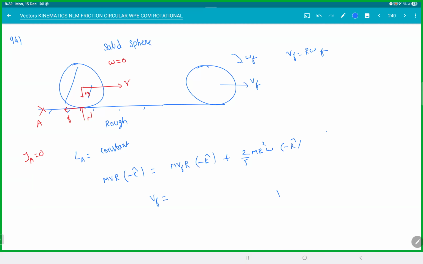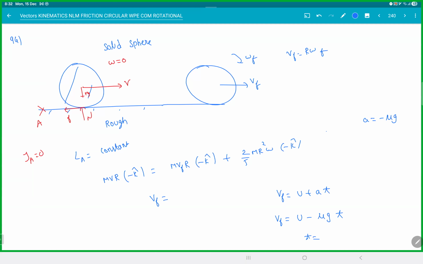And then we can use kinematics. V final is equal to U plus AT. And here acceleration will be minus mu g because you're decelerating, with friction at its maximum. So we get V final is equal to U initial minus mu gt. From there, you get the time. Clear with this?